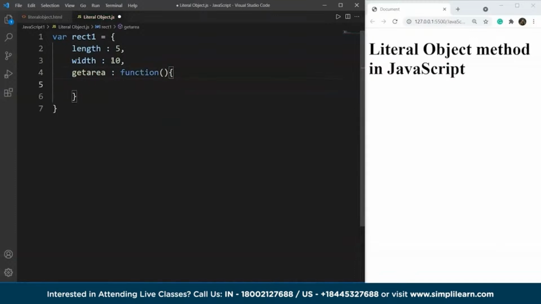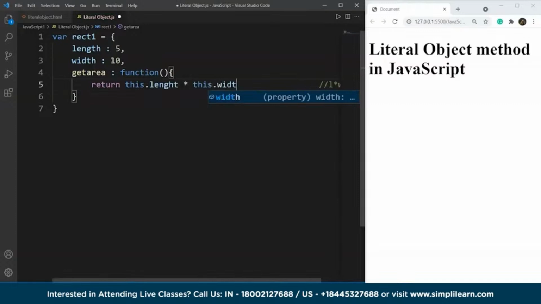What this getArea method will return is the area of the rectangle, right? The area of a rectangle is length into width. So it will return this.length into this.width, right?